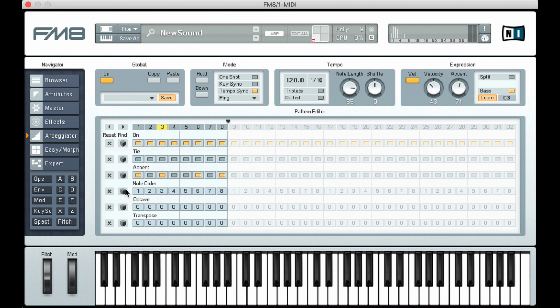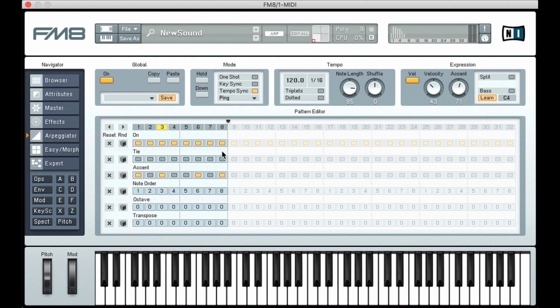All right, a lot of stuff to look at here, but before we go over here, let's talk about this. So you can choose to have splits. If I turn on split, notes above C3 will not use the arpeggiator, but notes below will use it. You can turn off bass so it's the other way around. So bass notes are clean, but higher notes will use the arpeggiator. And you can just hit learn to decide where that middle point is going to be. I just played C4 and now we've moved the middle point to C4. All right, I'm going to turn off split for now.